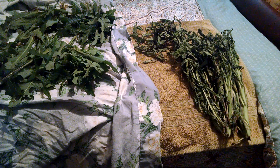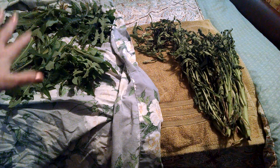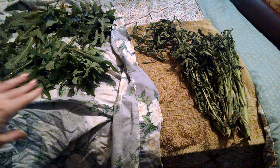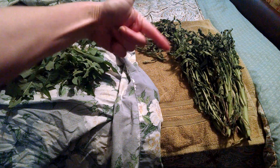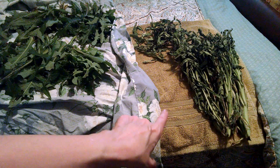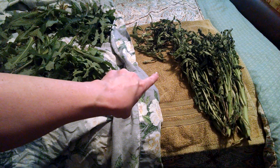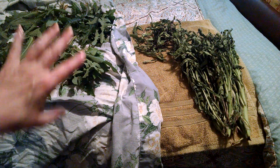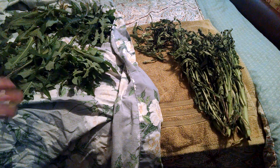This is my daughter's room — she has her own house now and doesn't come home anymore, so I use her bed. I have a sheet laid out and this is where I dry my stuff. I have a fan right over here that blows on low very gently, and you can see the leaves moving. Every few days, or every day depending, I come in and turn them and check them.